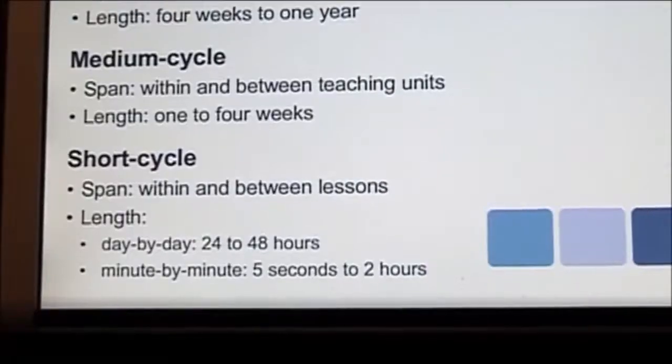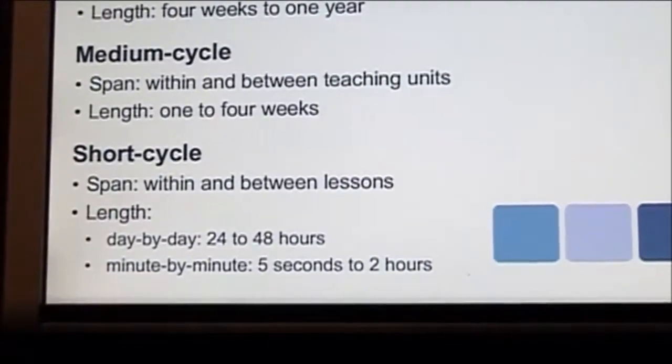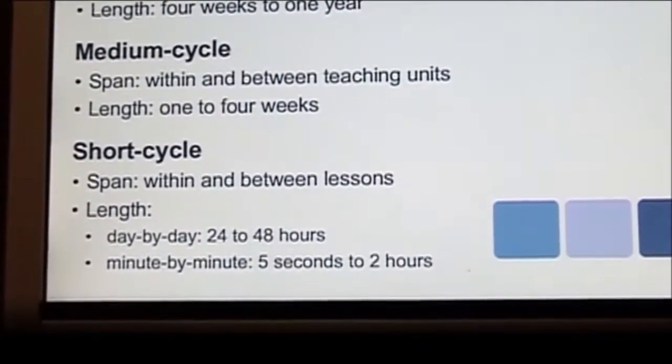The really big effect sizes that we find in the research literature are when you do this stuff here, the minute by minute and day by day formative assessment. If you let the kids leave the classroom before you've used the evidence about their achievement that you've acquired to make a difference to your teaching, you're already playing catch up. And if you haven't made an adjustment by the next time they reappear in your classroom, it's probably too late. Yeah? It's about that minute by minute and day by day adjustment of your teaching.